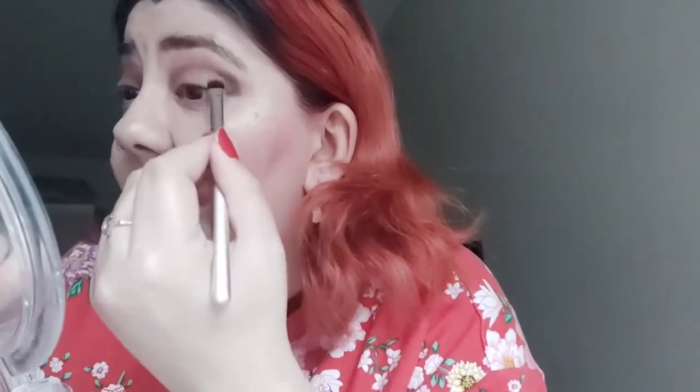It's coming out nicely. And I'm going to go in with a shimmer next, with the middle one. I've used that one before. It's called Retro Woe, and what I'm going to do is wet the brush to make it stand out a little bit more, because I think with certain palettes, to get the shimmers going, you need to wet the brush. It's just going to work much easier. There's no point in me using my finger, because using a wet brush is going to help so much more. Yeah, I'm right. And then I'm just going to add that to the bottom of the whole lid on both sides.